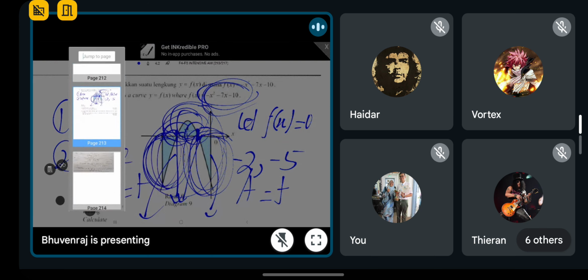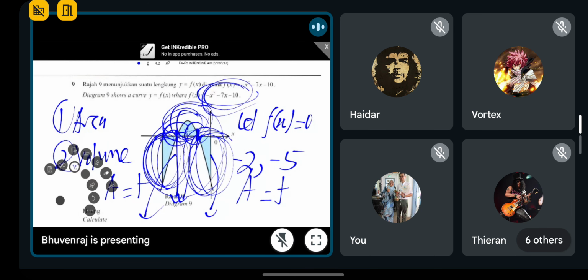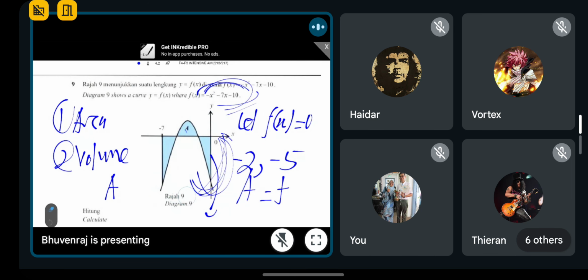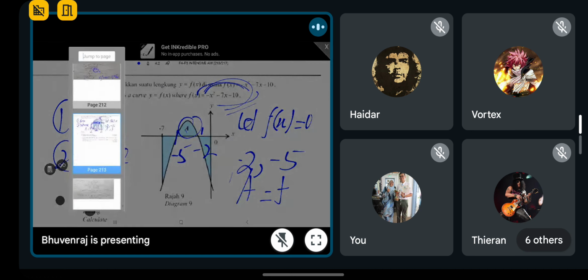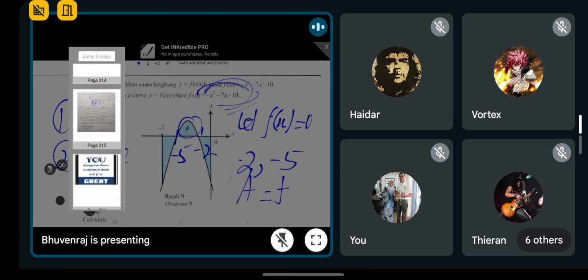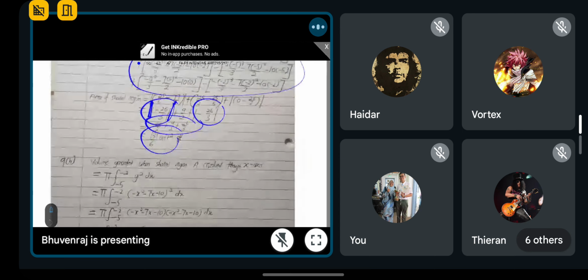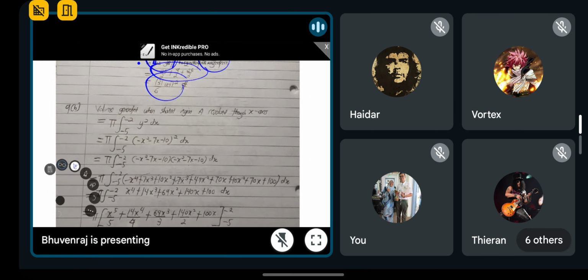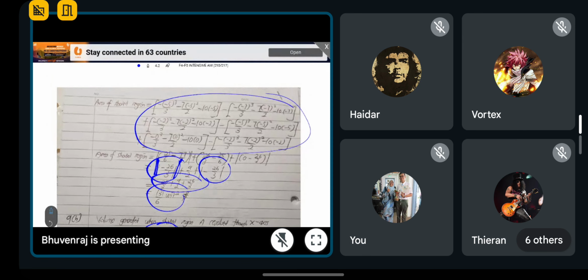Volume, they ask you to find for this region. Wait, I show you all. They ask to find for this shaded region A. Okay, A only. Means that your limit is -5 to -2. Had atas, had bawah. Okay, so if you integrate and see, you should be able to get the answer lah. Okay, integrate to x-axis, guys. Berpandukan paksi x.